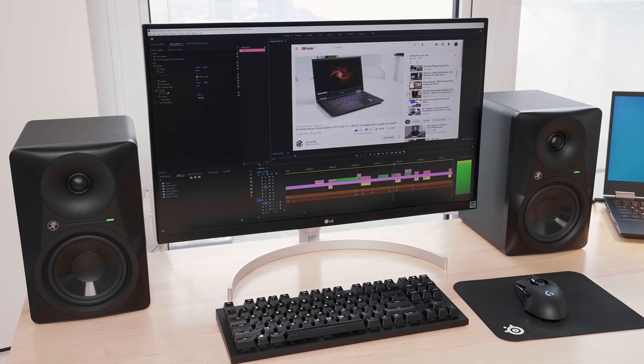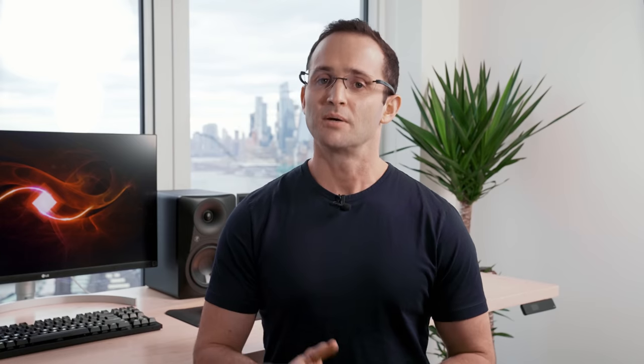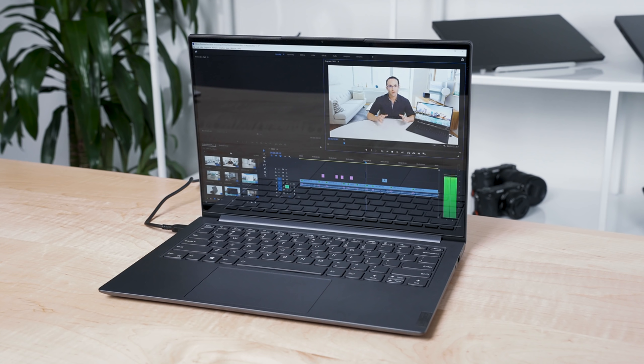The HP Omen is acting as a desktop replacement; however, even though it has 32GB of RAM, a Ryzen 4800H CPU, and a GTX 1660 Ti, it is not good enough for my video editing needs — this will be the first thing swapped out this year. Premiere Pro, which we use to edit videos, just doesn't run well on Ryzen and frequently crashes when exporting. It's also too slow at rendering videos. Before a video goes public I have a couple of folks review it, and we almost always find changes and have to re-render. Any time saved in rendering is huge.